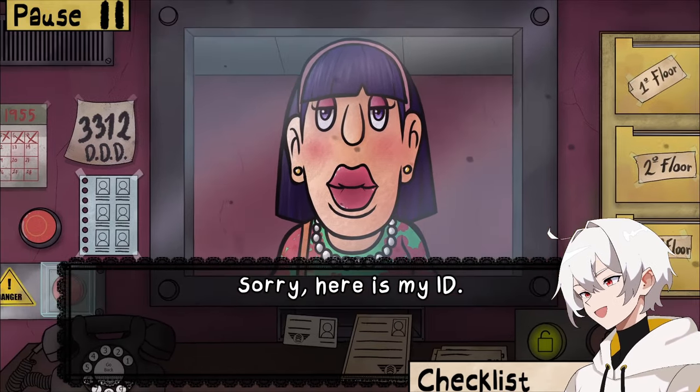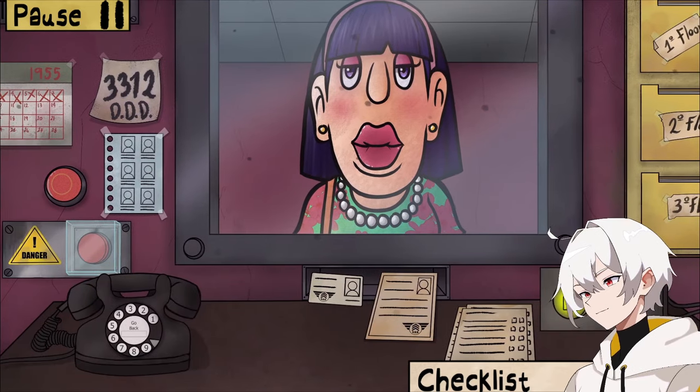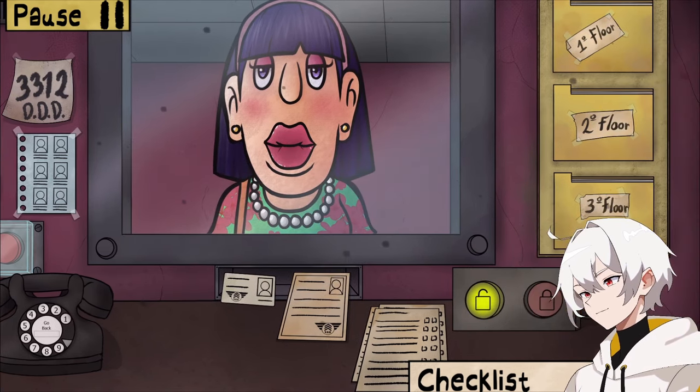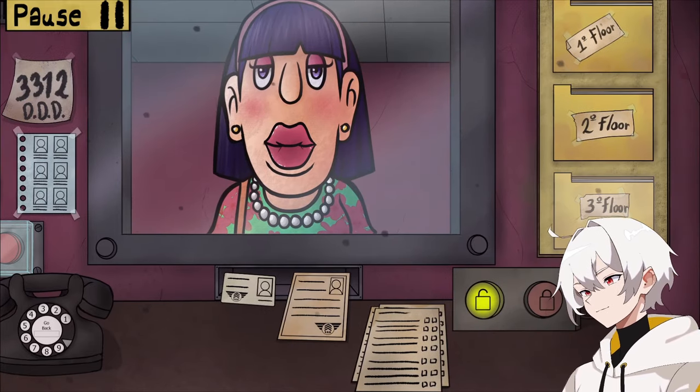Sorry, here is my ID! Sheesh! Not only do you not have a reason, but you don't have an ID as well. 1962, not expired. Okay, she looks the same. Raftelin Cappuccin. 56855. Crap.